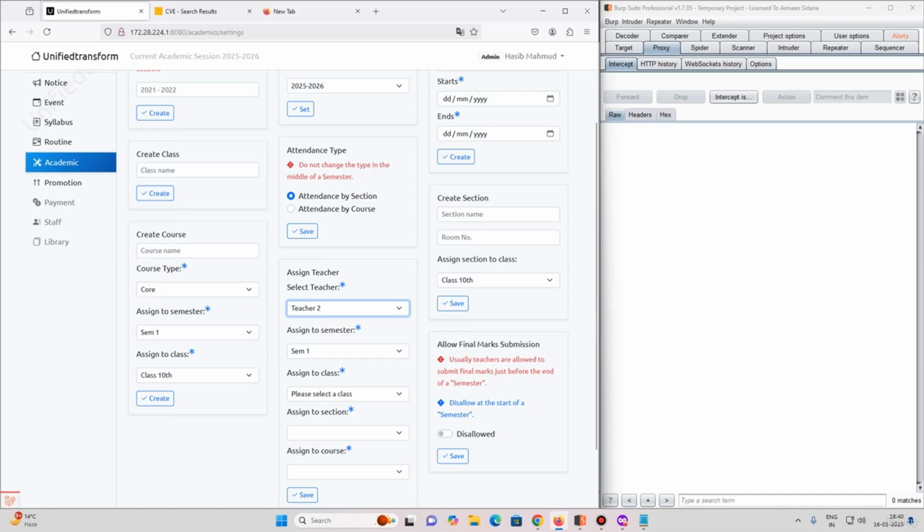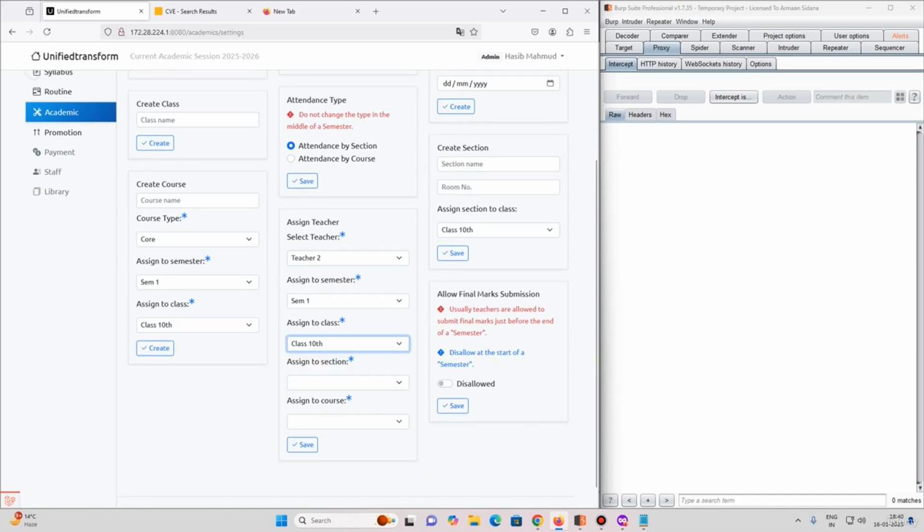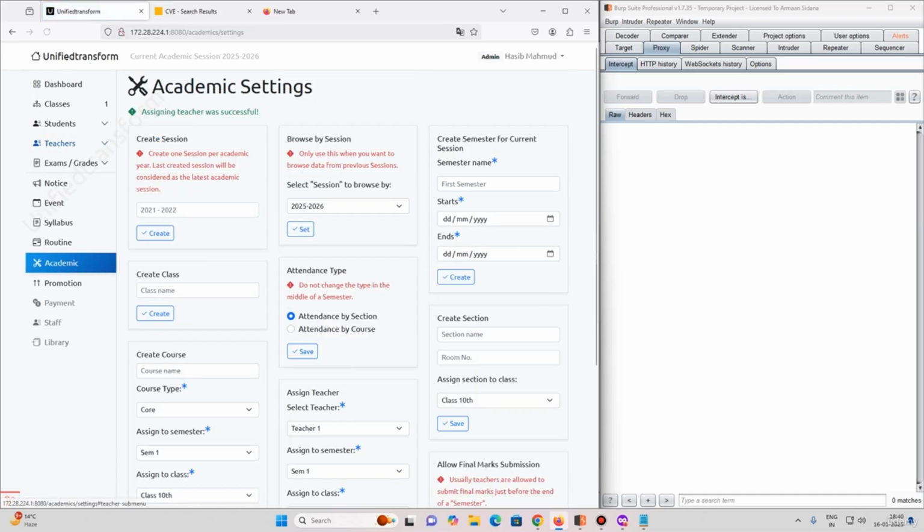So select teacher 2, class 10th, sem 1, B. We are assigning this teacher over here using admin privileges. Then we might add a student into that class too.